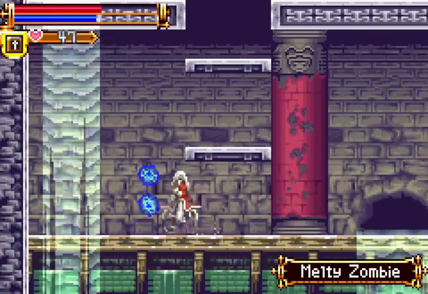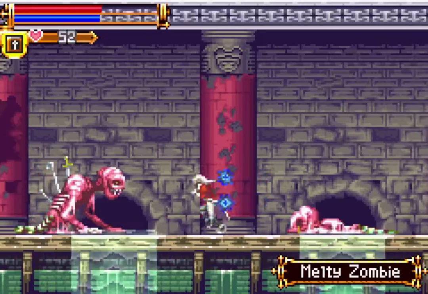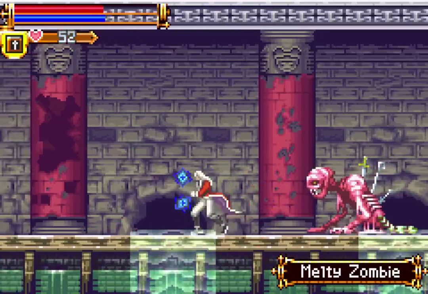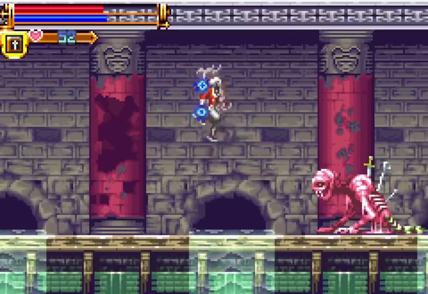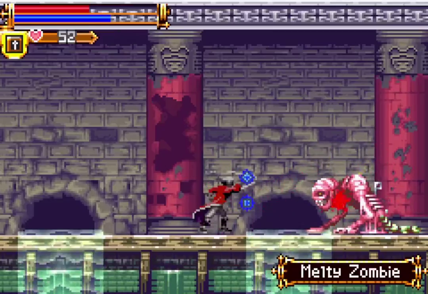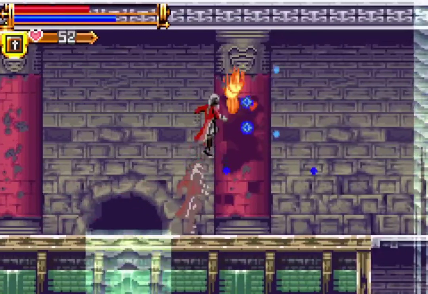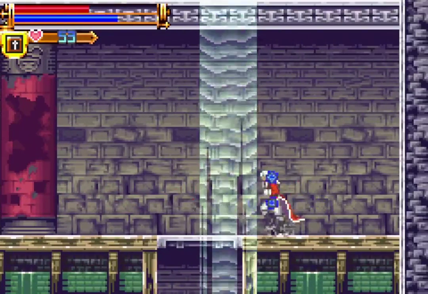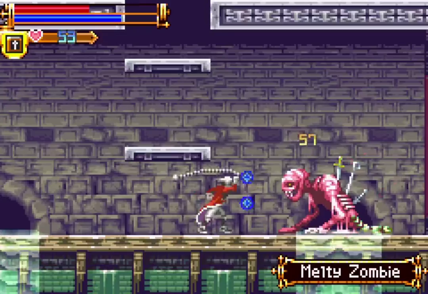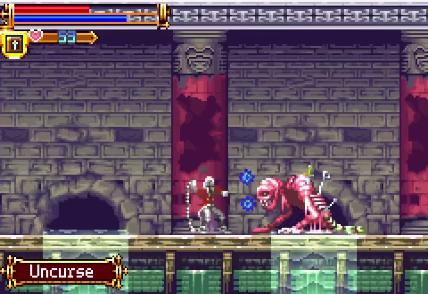Ew. Forgot all about the melty zombies. What do you do anyway? I guess we'll never find out. I swear there was a way to... That's definitely not the way. Yeah, unfortunately, once you get the Bible combined with the lightning book, there's really no reason to ever switch.